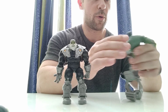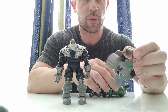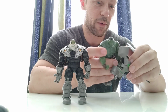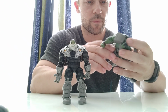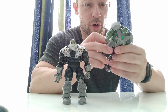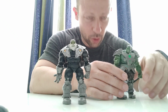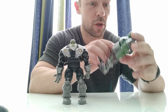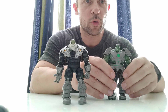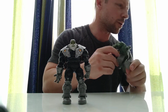If I put his armor onto Hulk, let's see how Hulk looks. This has got almost a Japanese feel to it, sort of samurai armor. If I just quickly pop that around his waist, head in. I think Hulk's belt is going to get in the way here because you've got a belt section. So for this one, I'd have to take off Hulk's belt first. Otherwise, it's going to be too difficult to put in place, but it doesn't really suit Hulk. It looks like a skirt on Hulk. Excuse me.